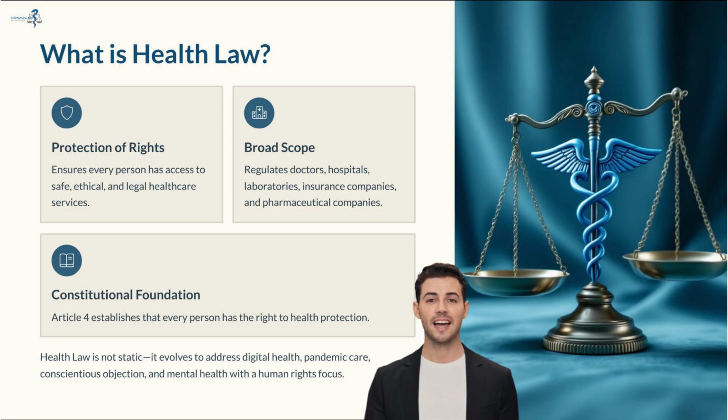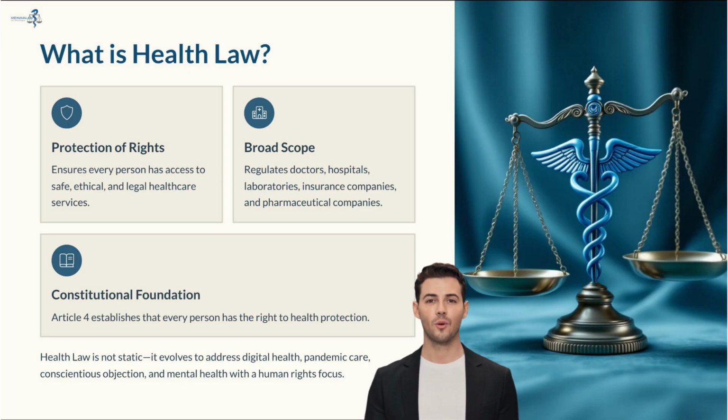But its objective is not simply to punish those who make mistakes. Health law exists to protect rights, guarantee quality services, and prevent harm. We can state that its main function is to ensure that every person has access to safe, ethical, and legal healthcare services. Where does this obligation stem from?